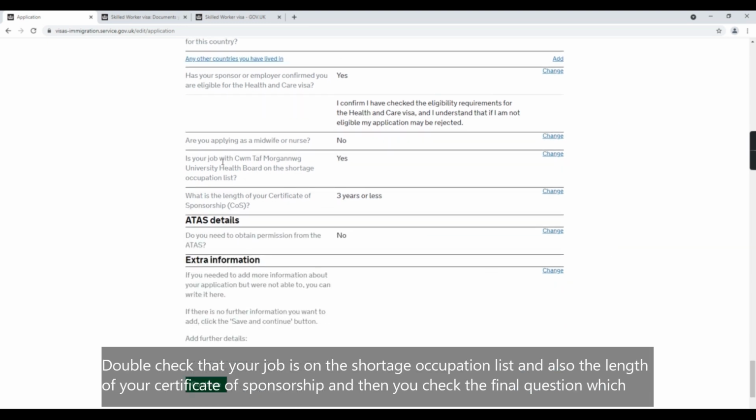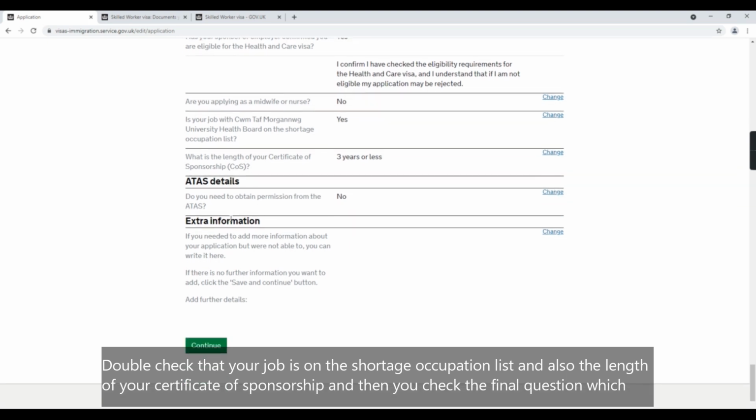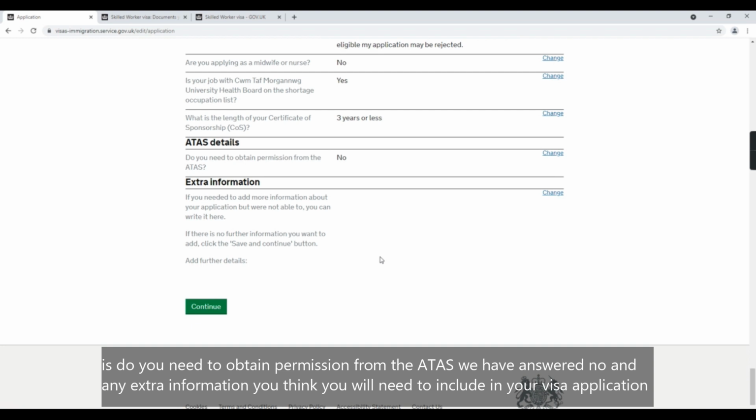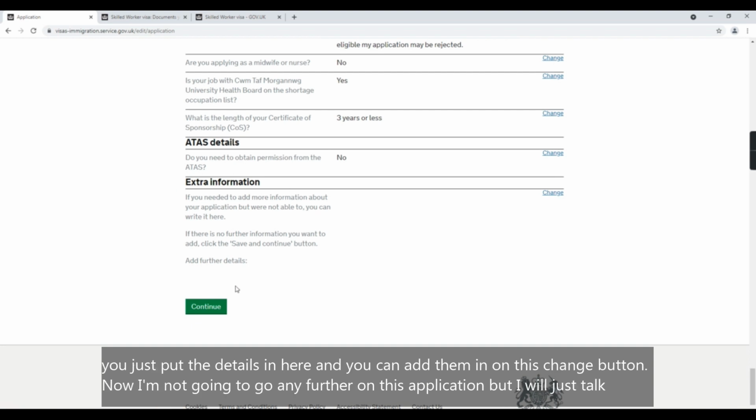They double check that your job is on the shortage occupation list and also the length of your certificate of sponsorship. And then you check the final question, which is, do you need to obtain permission from the ATAS? We've answered no. And any extra information you think you will need to include in your visa application, you just put the details in here and you can add them in this change button.